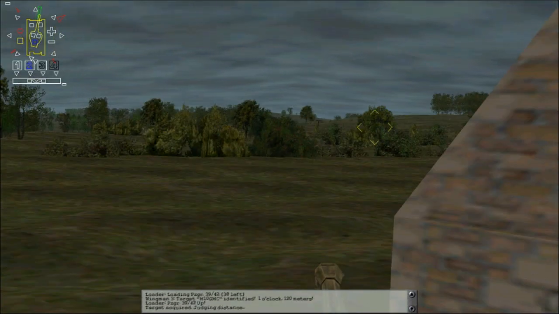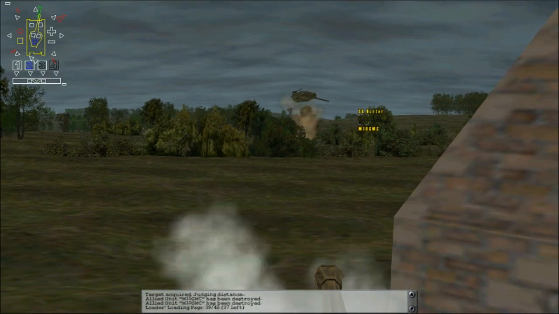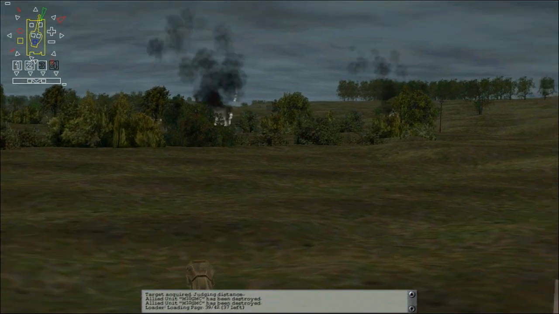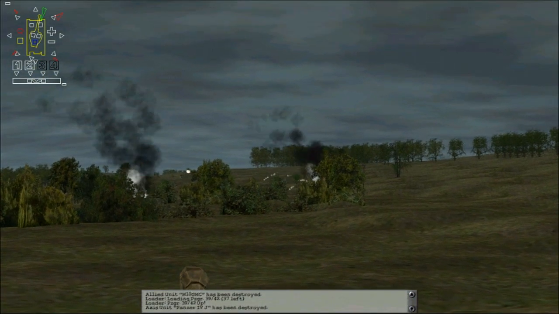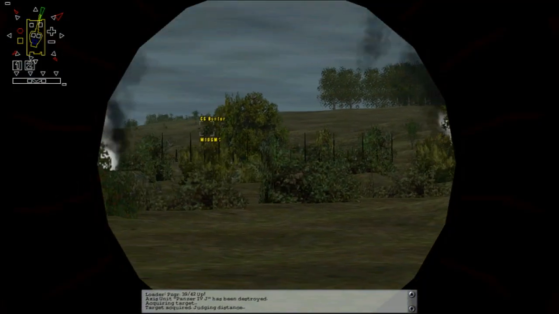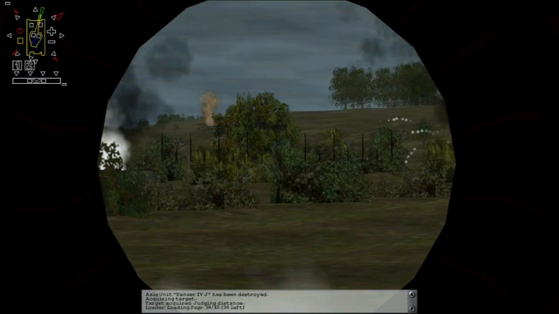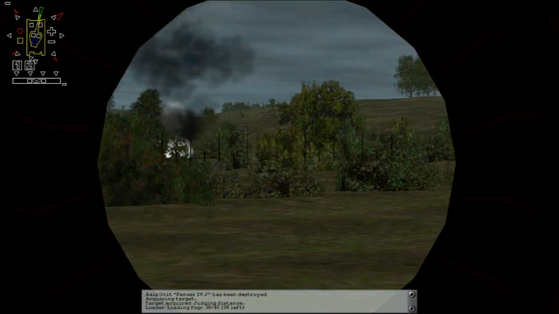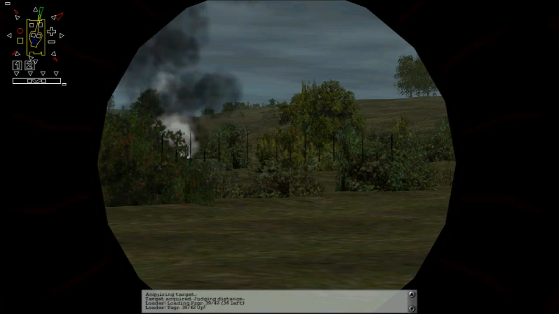Wingman identified target. 1 o'clock, 100 meters. American unit has been destroyed. Expiring target. Target expired. Searching distance. Yep. M10s, for most of the game, are the most dangerous units you can use.